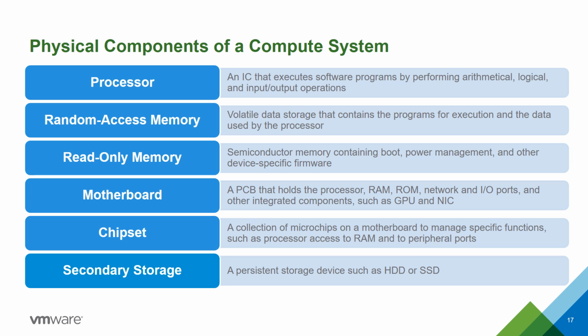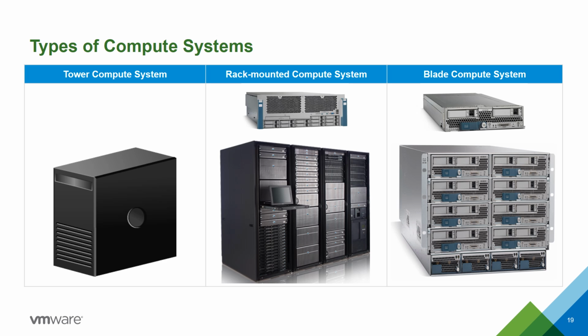And the reason why I'm mentioning all this is when you speak about compute virtualization later on, we try to virtualize these components. We will virtualize CPU, we'll virtualize memory, and storage also. Okay, types of compute system. Here we go. I don't know how many of you have come across these things.